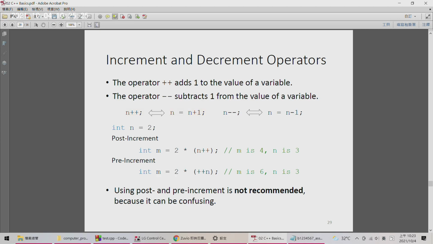Similarly, there is another operator called the decrement operator, which is minus minus. So n minus minus is equivalent to assigning n minus 1 to the variable n. The two operators are shorthand notations.